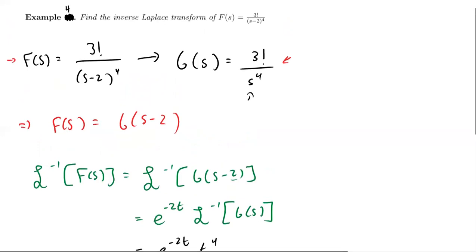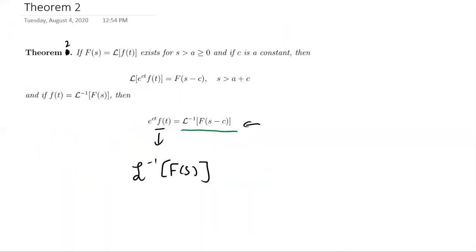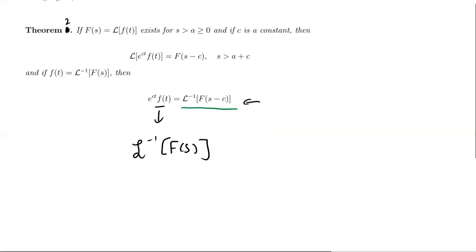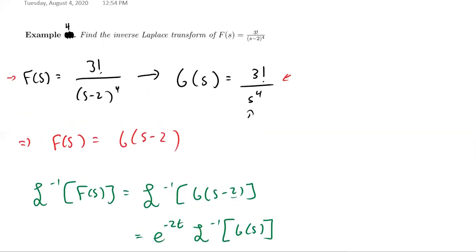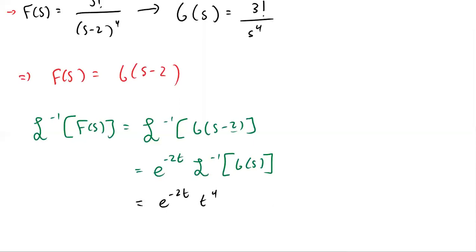So what is this theorem telling us? Well, first of all, it's giving us a tool to compute the Laplace transform of an exponential times a function f. However, I think more importantly, it's telling us that if you ever want to take the Laplace inverse of a function of s that looks like a shifted function, whatever units it is, and you know what the Laplace inverse transform of that original function is, right? So in this case, F of s looked like a shifted version of g of s, which we know the Laplace inverse transform of. Then you can use this theorem to calculate this Laplace inverse.